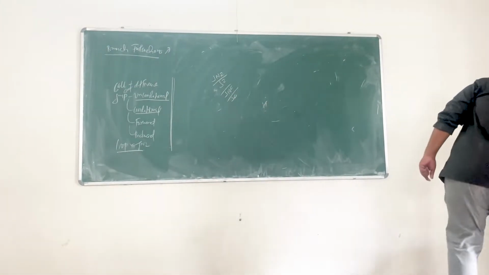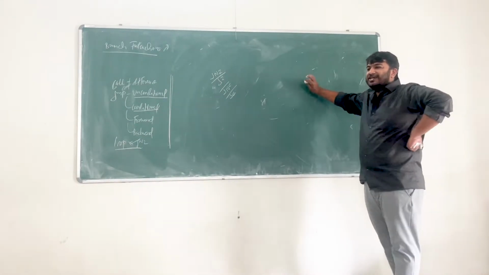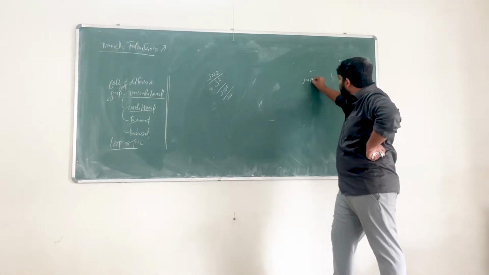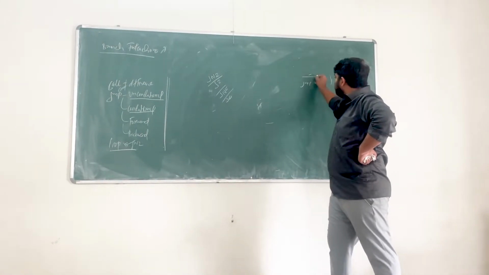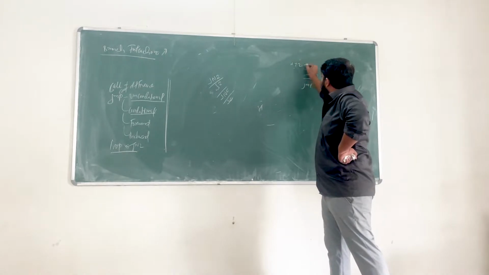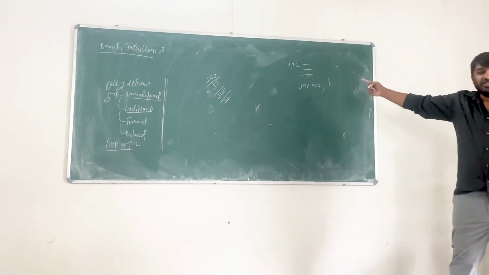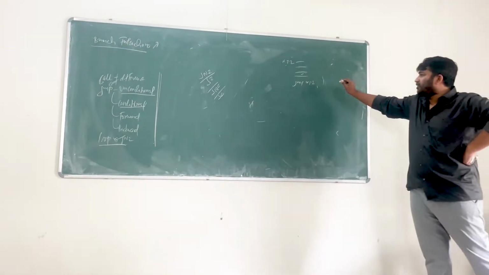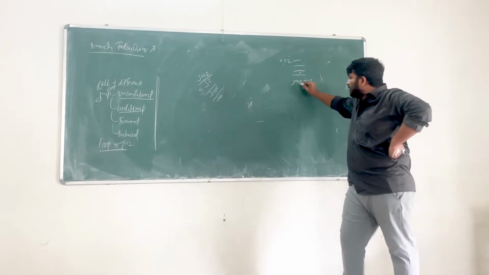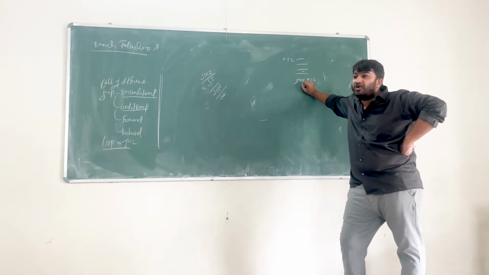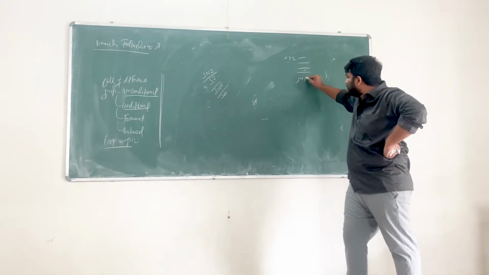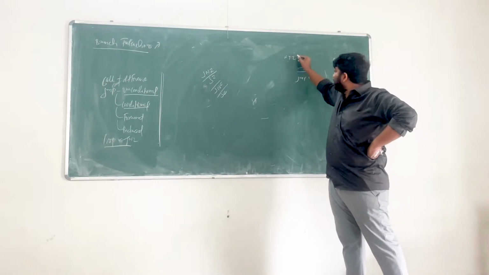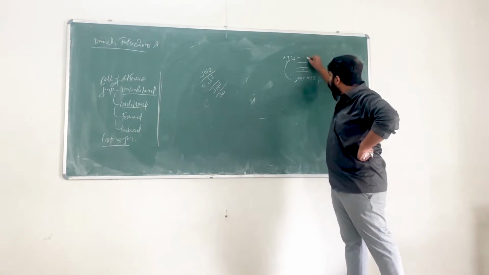What is the difference? First of all, there are unconditional jumps. An example is JMP XYZ. How many times will this code get executed? JMP is an unconditional jump. It will not check any condition, so every time you are on this instruction, it will jump to XYZ. So every time it will come back.